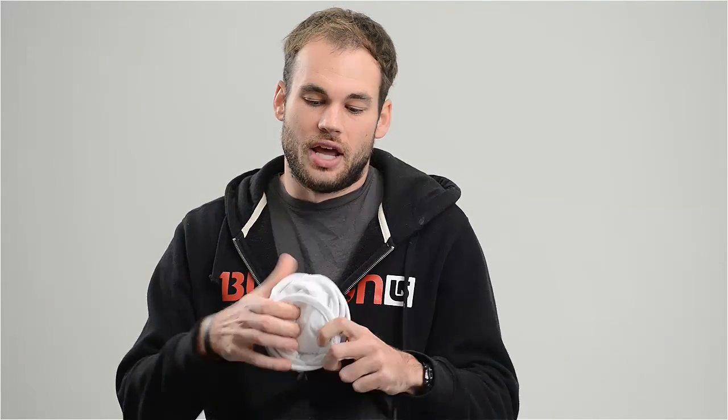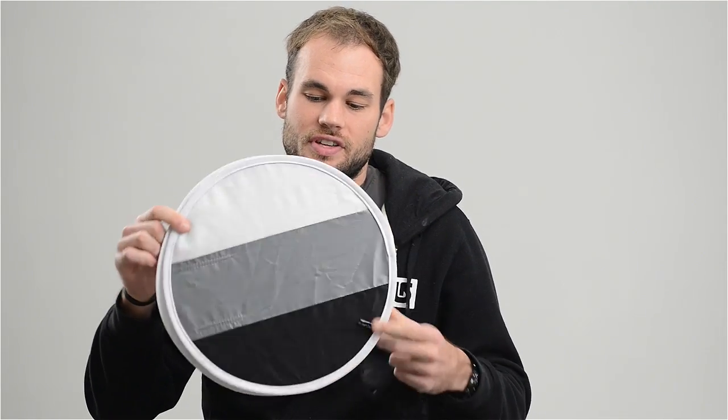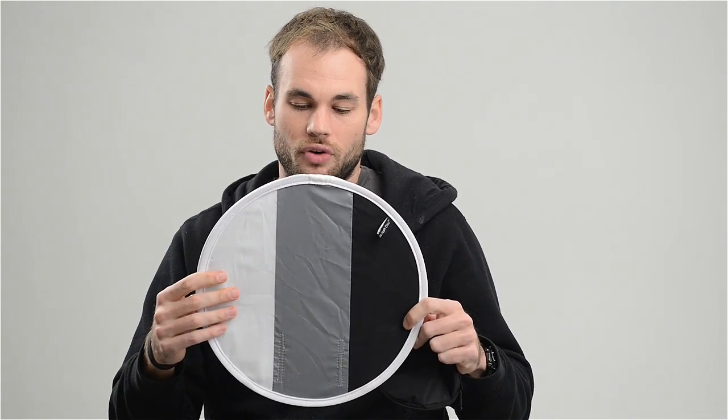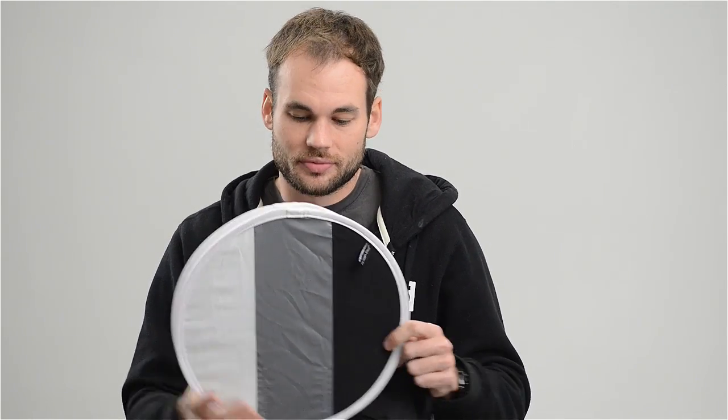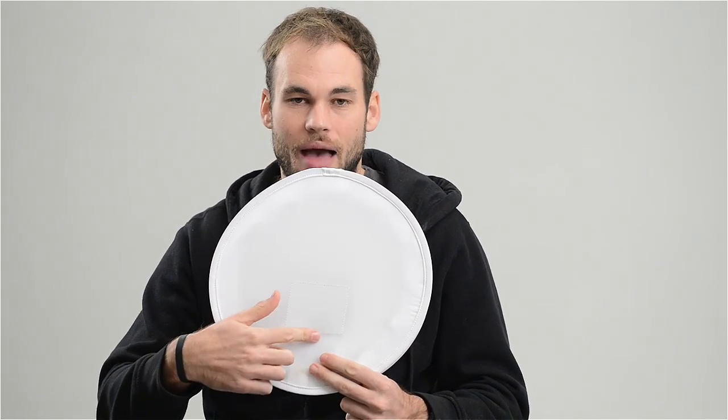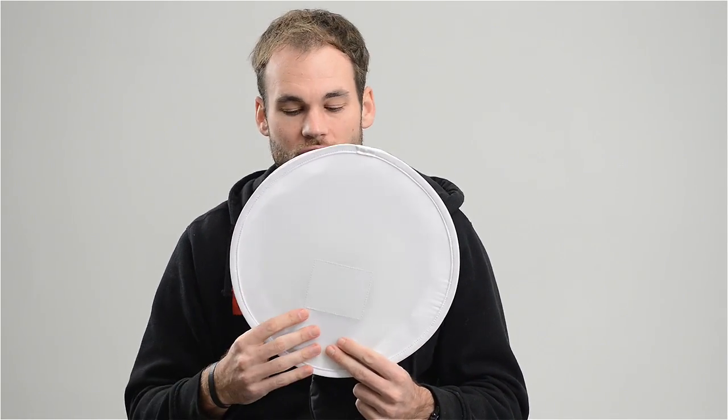It basically comes in this little bitty pouch here. It unzips. You pull it out, it just pops open like this. This is the back of the unit here, and you can see it's a gray card, so you can get perfect meter readings and white balance. The front is a transparent front here, and you can see we've got a little tab here that blocks spill from coming out of the flash.